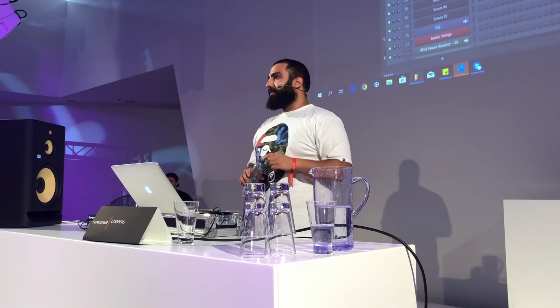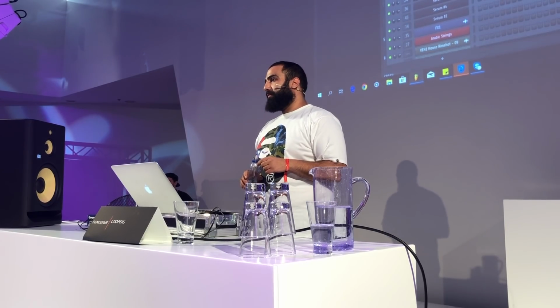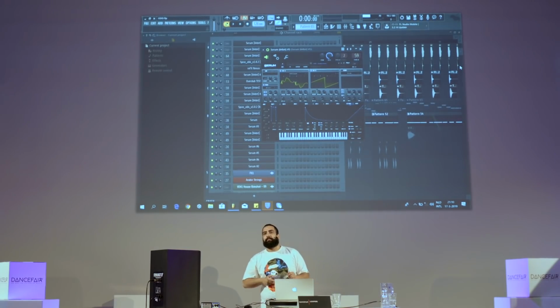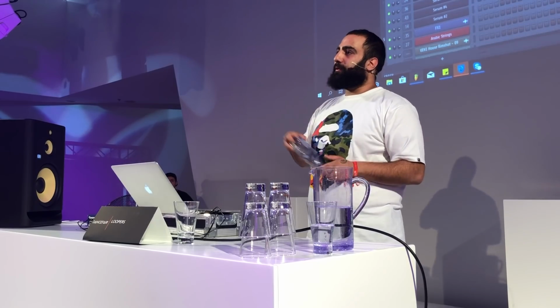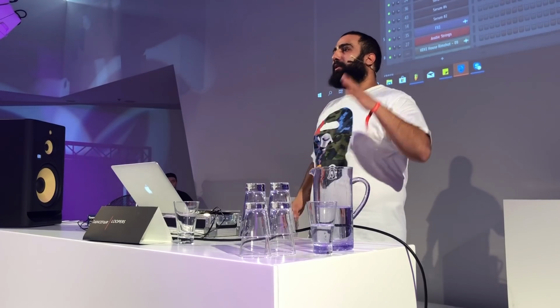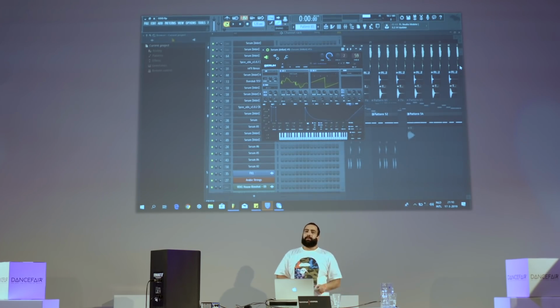I saw you let your sub bass go through in the entire build-up, and I was wondering, why don't you cut it off just before the drop? So the thing is, you see it playing there, but on my master I have a filter that cuts the low frequencies during the build-up. So all the low frequencies get cut, so eventually you don't have the full bass playing with all the full range there. Because that's the thing also, you need to put a filter on your master towards the drop to take out the low frequencies and bring them all back.